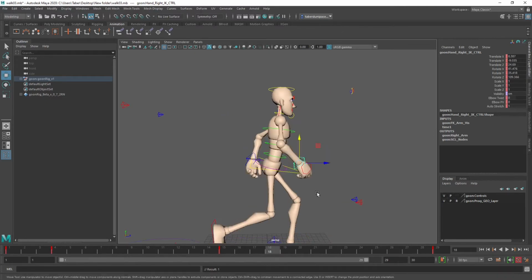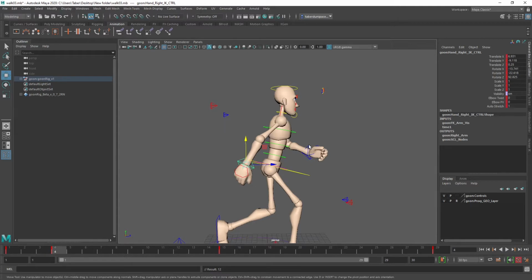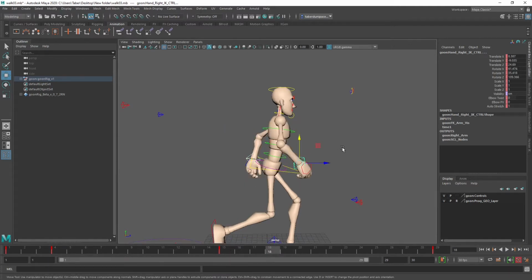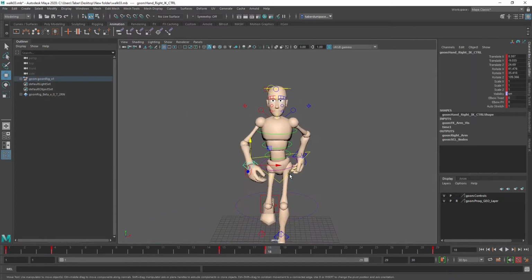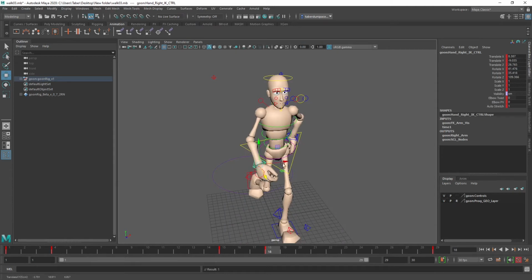All right, let's go to 18 and do the same thing. Wait, did I hit S? Let's make sure I hit S. Let's go to 18. I'm going to just grab them both and hit S right away so I don't forget. All right, so this front arm, a little bit further out, across. I tend to go a bit up.